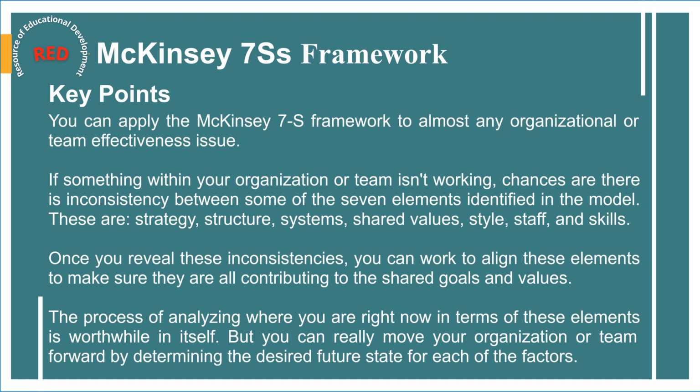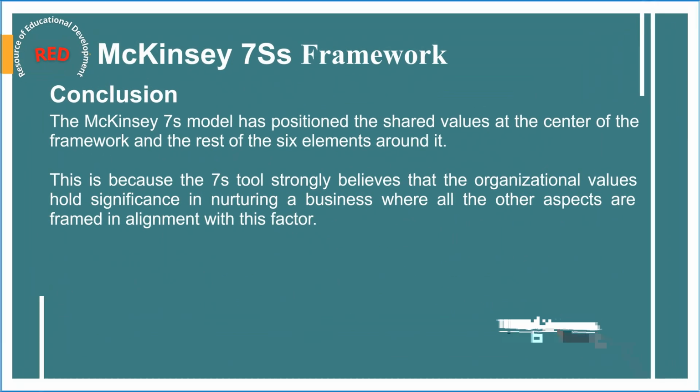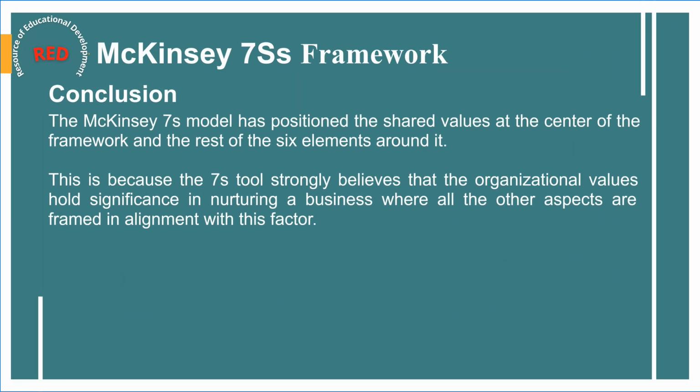The process of analyzing where you are right now in terms of these elements is worthwhile in itself, but you can really move your organization or team forward by determining the desired future state for each of the factors. Conclusion. The McKinsey 7S model has positioned the shared values at the center of the framework and the rest of the 6 elements around it. This is because the 7S tool strongly believes that the organizational values hold significance in nurturing a business where all the other aspects are framed in alignment with this factor.